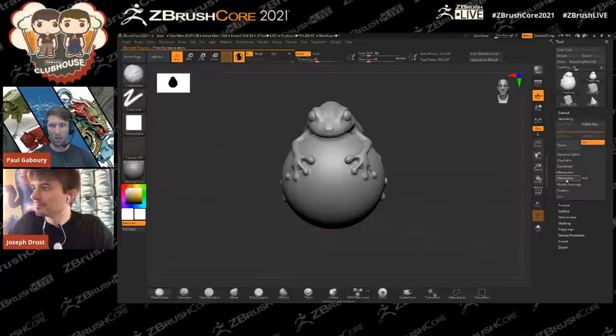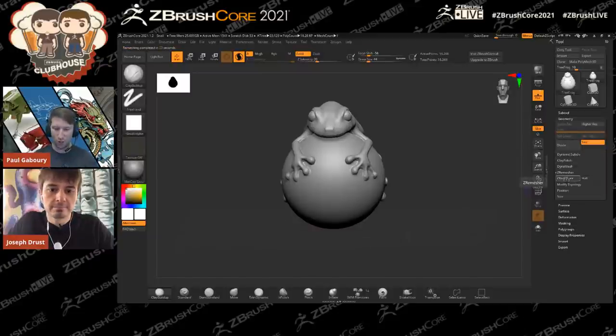Subdivision levels is one of the things that put ZBrush on the map, right? We take it for granted now because we have it, but when that came about, we were like, what? Because it's going to allow us to have multi-resolution sculpting, okay?